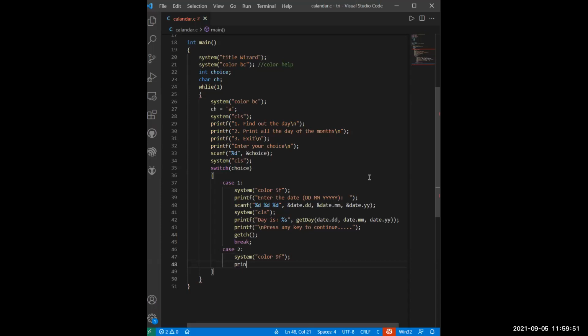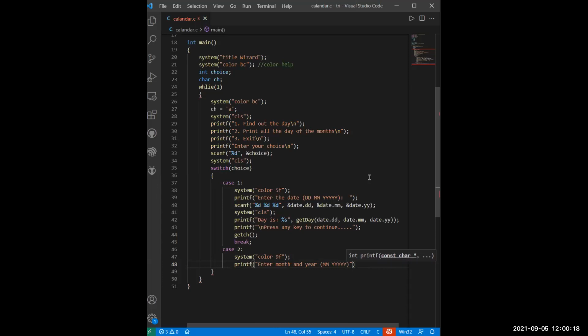And then printf "Enter month and year". What we need to do is print the monthly calendar, so we'll ask the user for only two things, month and year. Enter month and year. Of course, we should not forget to specify the format.